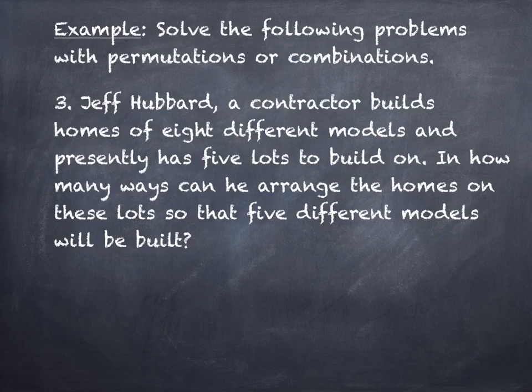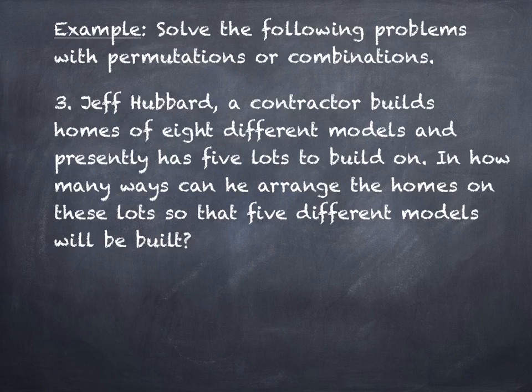Okay, the location matters. Even if, because we don't know for sure, but even if all these houses were in a row, if one of them, for instance, was on the end and one of them was in the middle of the cul-de-sac, it could still matter. Right? I've seen people on HGTV get real picky about the fact that it's an end lot. Really? This is not something that would matter to me, but it matters to some people. So we have the potential here that the order where these lots are does in fact matter, because it could change whether or not someone wants that property. Does that make sense to everybody?